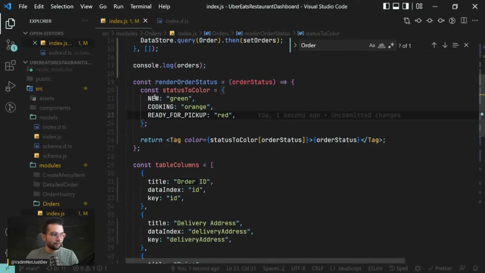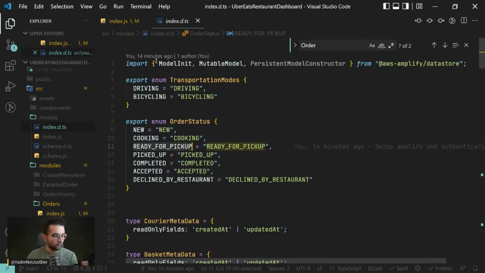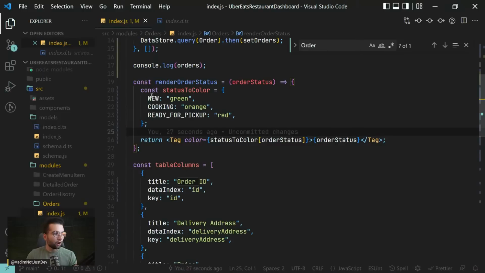Another thing is that these fields right now, we hard-coded them: new, cooking, ready for pickup. And we can leave them like this because the next part might confuse you a bit. But in order not to hard-code them, but to actually get them from OrderStatus.NEW, OrderStatus.COOKING, and so on, to access them dynamically, we can specify a dynamic key in an object by putting it inside square brackets.